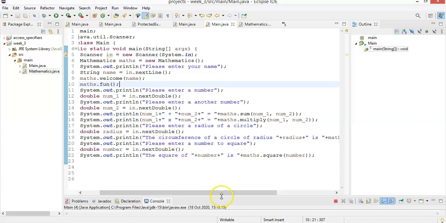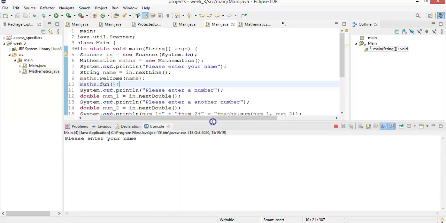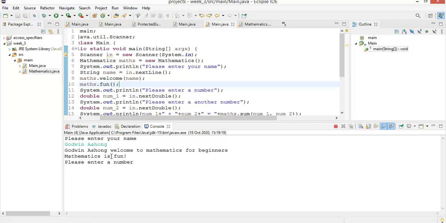So Godwin Ashon. Godwin Ashon, welcome to Mathematics for Beginners. Mathematics is fun. Please enter a number. So let's say 25. Okay, please enter another. So let's say 6.8. Okay, so it did the summation and the multiplication as well.